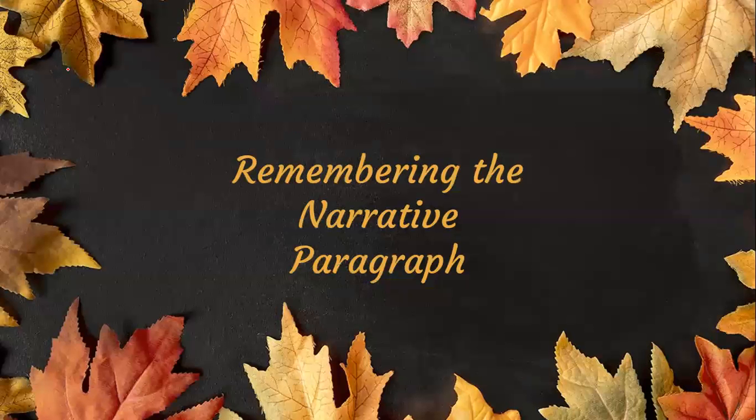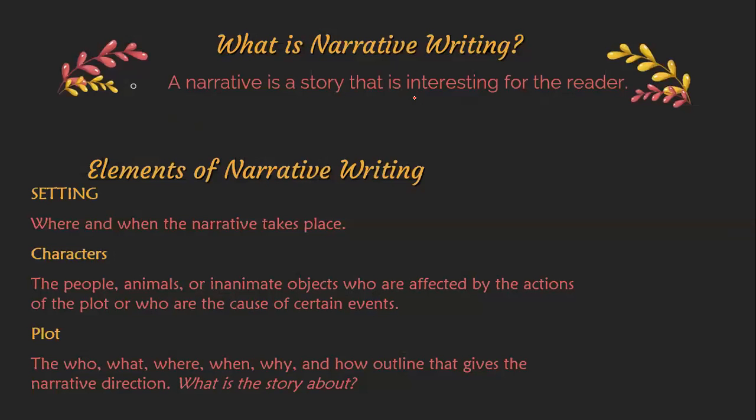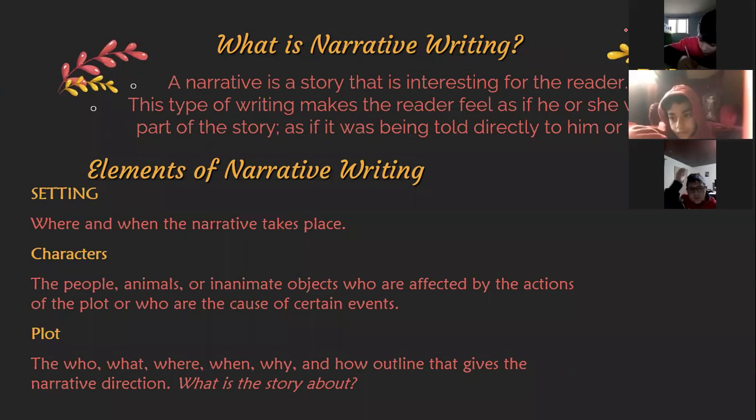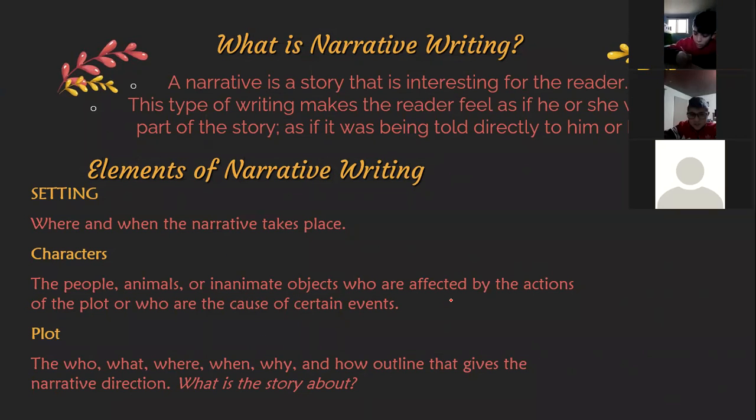Let me remind you with the narrative writing before the session ends. So tomorrow we can start freely with the worksheet. If you remember, the narrative writing is when we're writing a story, a narrative story, interesting. It should be interesting to the reader. I'm telling the reader about something that happened with me or with someone else. What are the elements of the narrative writing? They are the same as the elements of the story. Since it's narrative, a story, then it must have the elements of the story. Setting, where and when, the characters, and the plot, the events. And they should be in the correct chronological order.